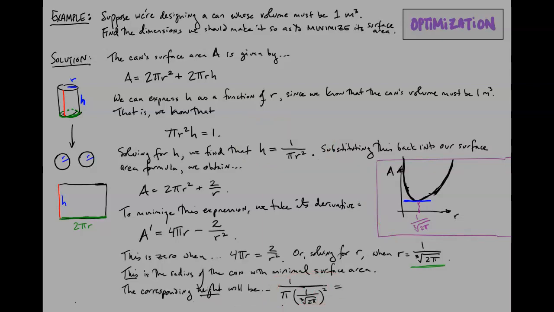So when you sort this out, you should be able to come up with 2 pi, all raised to the 2/3, over pi. And we can actually clean that up a little more, because I've got 2/3 of a copy of pi up here and 1 copy of pi downstairs. So with some cancellation, that leaves me with 1/3 copy of pi downstairs, and upstairs I still have 2 to the 2/3 power. And in one sense, I'm done. I could just say, all right, that's the corresponding height, full stop, and we've got it. To get the minimal surface area, this is what the radius should be, and this is what the height should be. But those with sharp algebraic eyes may notice an interesting connection between these two numbers.